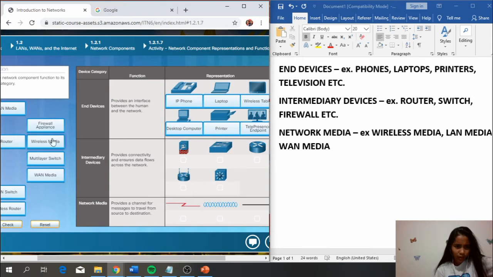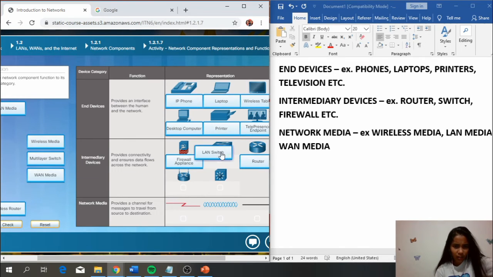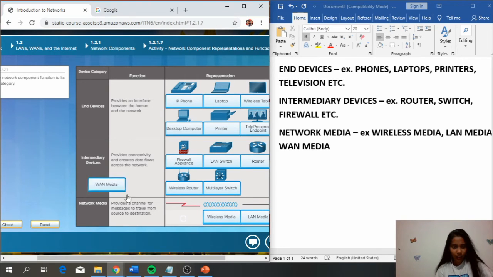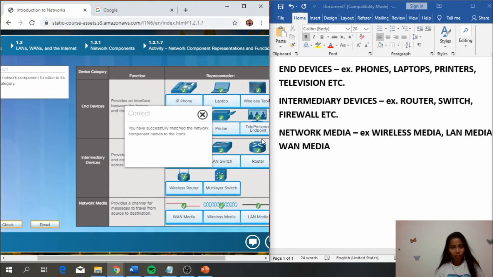Here we have the firewall, the router, the LAN switch, the multilayer switch, the wireless router, and here we have the LAN media, the wireless media, and the WAN. So let's check. We have successfully entered the correct answer.